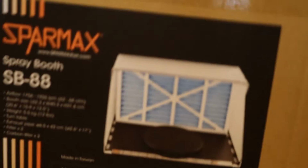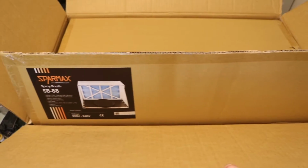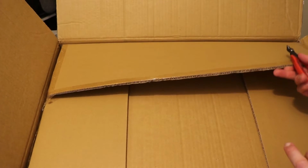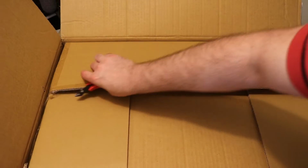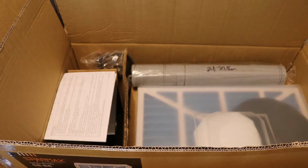I can't see myself doing batch painting in here. I'll probably just do a couple of minis, maybe five at a time or something like that. But it's still really good. So it looks like a lot of this is packaging, which is actually fairly cool. I can use a lot of this cardboard for letting stuff dry while it's painting, so this kind of cardboard never goes astray.